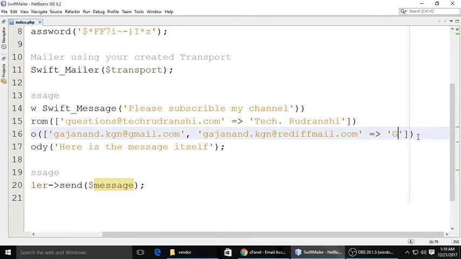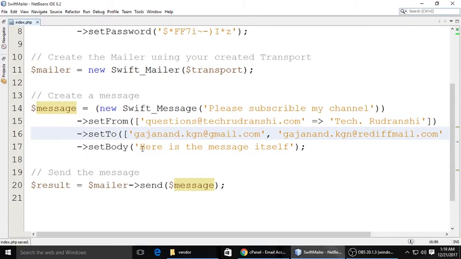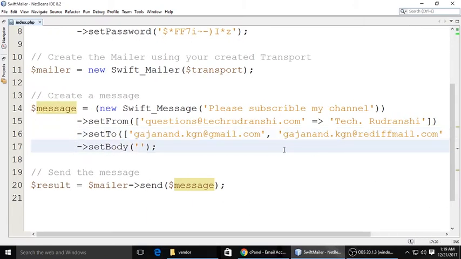And here are the receivers' names, so just type your name and the receiver's email and receiver's name. Just remove this. This is the message body, here is the message of the email. All the things we have done, and when you run it, it will work.